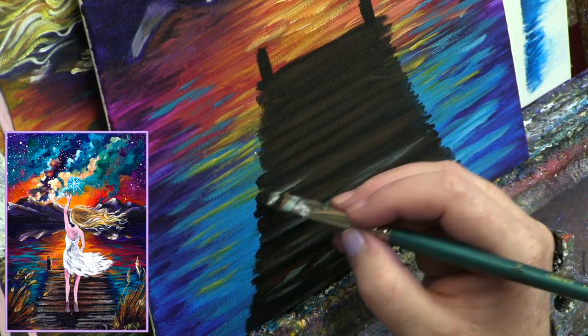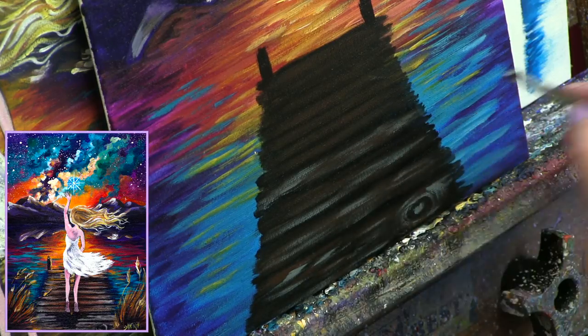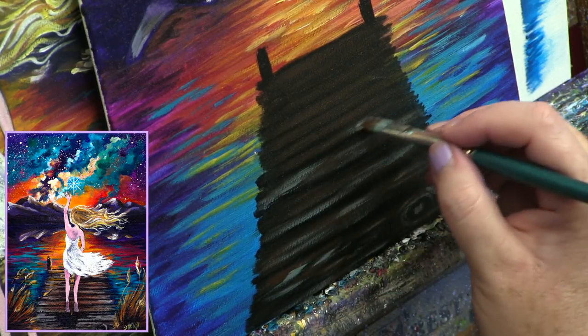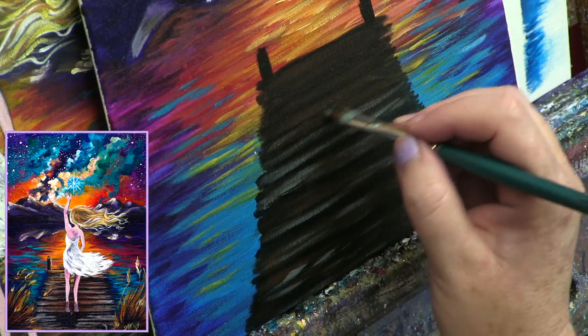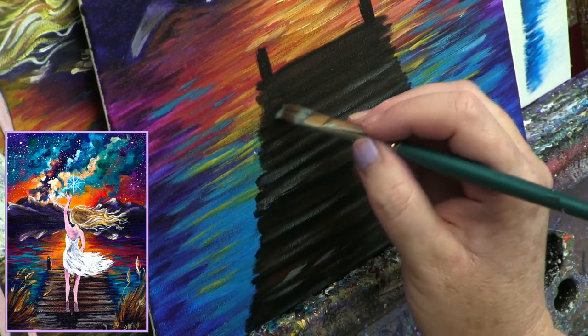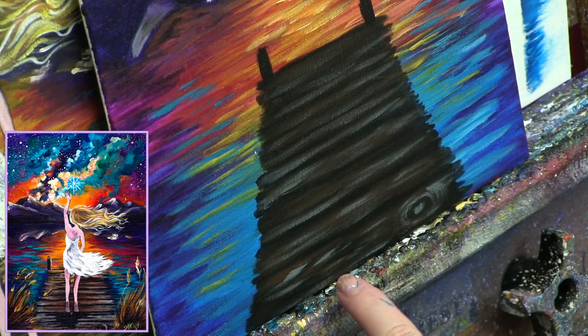I don't want to take out my dark values. I just want to create this rough, interesting wood texture. This is how I do the wood. There are lots of ways to do the wood. Do you have a different way you like to do wood? I don't mind. I'm not upset.